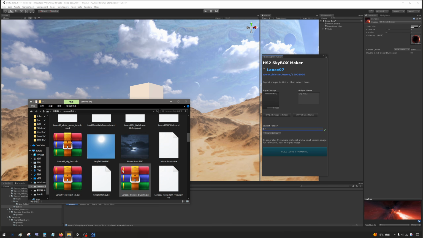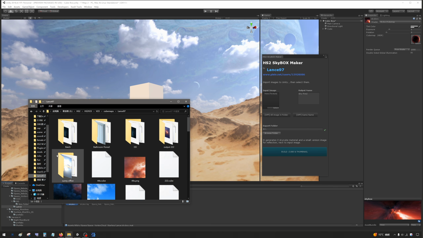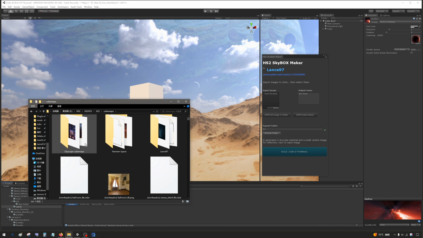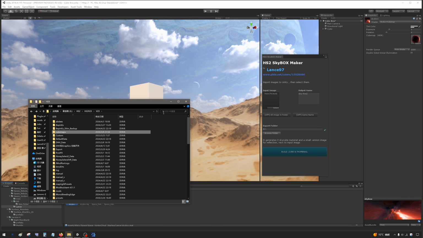It's at D drive. Now here, Skyfire2 PNG and Skyfire2.cube. These are the 2 files we newly generated by pressing this button, and in less than 20 seconds we got this Cubemap file. Now we can put these 2 things into the folder of HS2 Studio, the Cubemap folder. Let me show you where it is. This is in the root folder of the HS2 game, the Cubemap folder. This folder is specifically for Hanmen's graphic plugin.